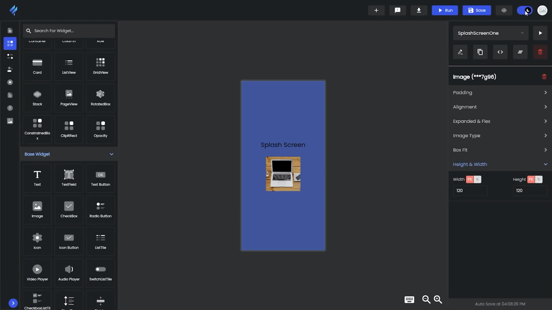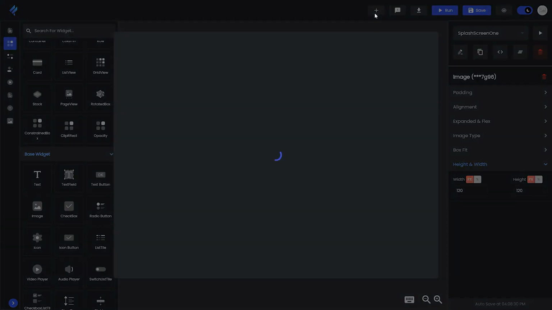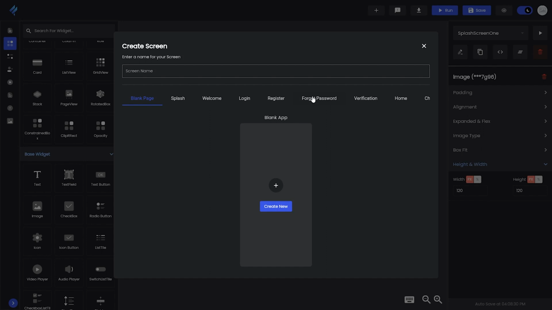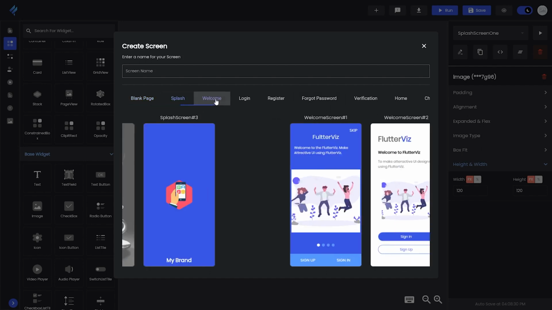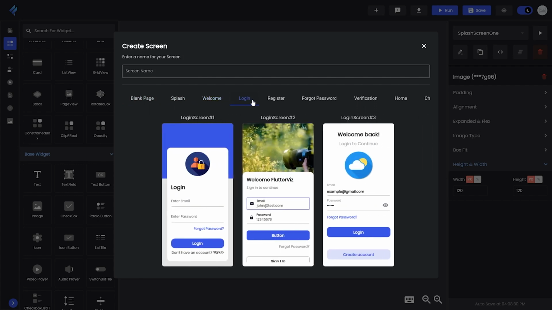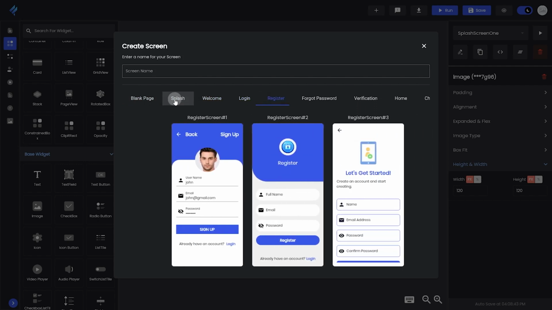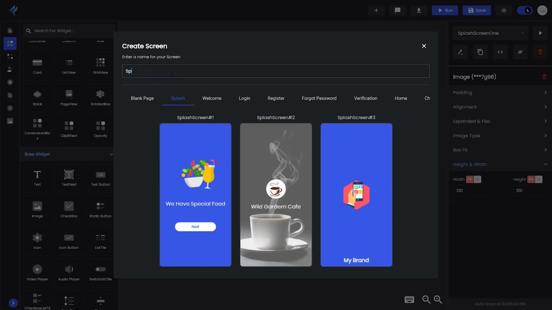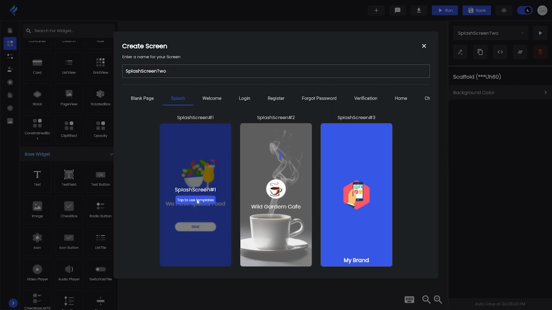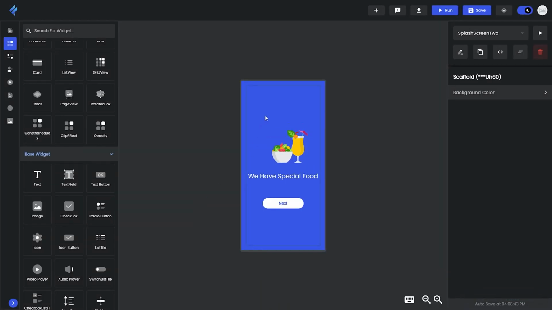Now let's move to the predefined screen. The process is simply the same. You have to click on the plus button and the pop-up will come up. From there, we have this many predefined screens available for you guys. You can simply use any of them. You can create a start to end app from these screens. So I will just give a single name to it and select any of these screens. And I just click on use, and you will get that screen on your preview.